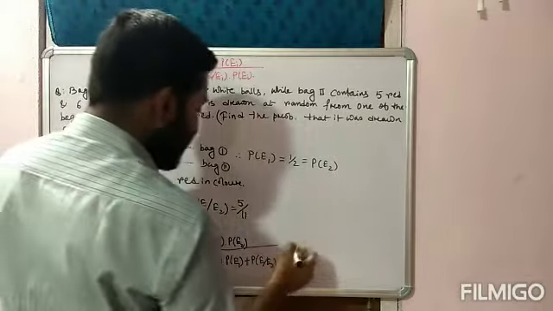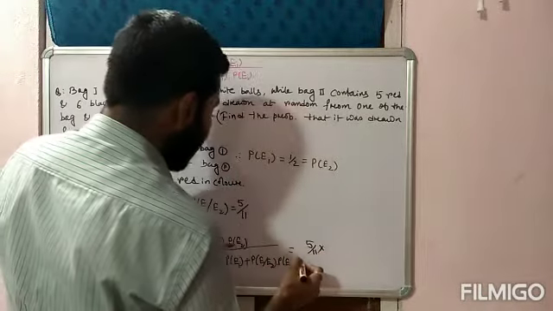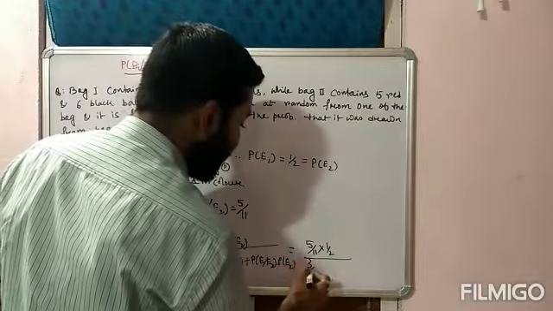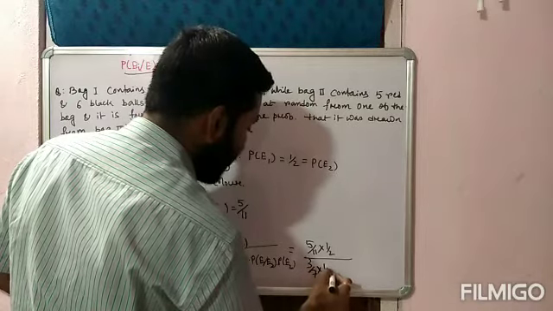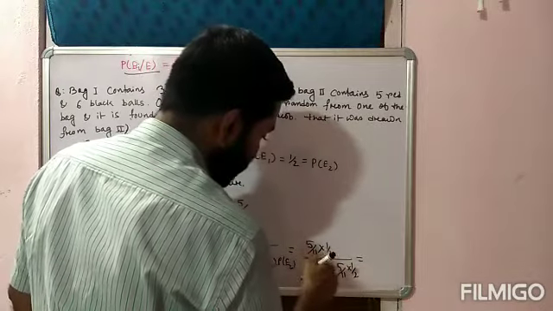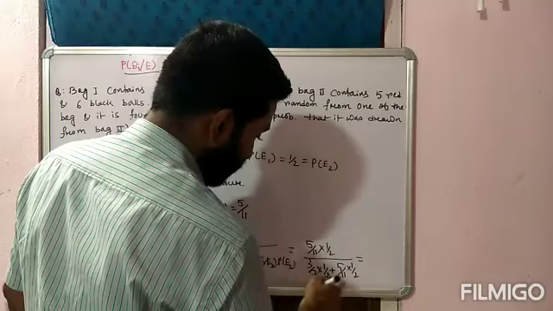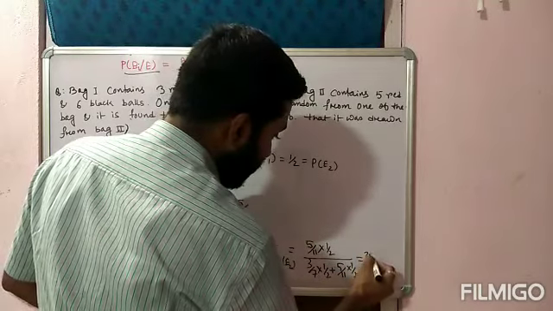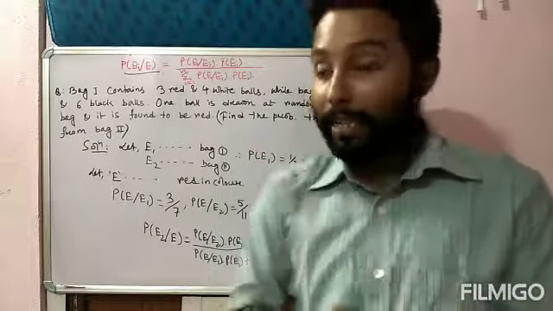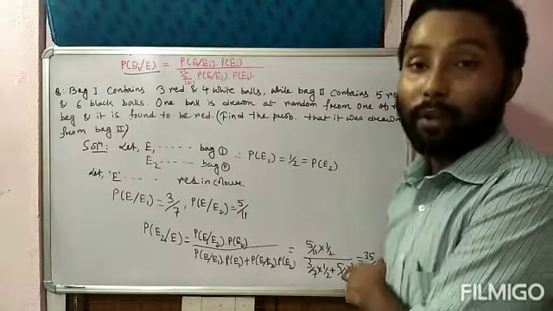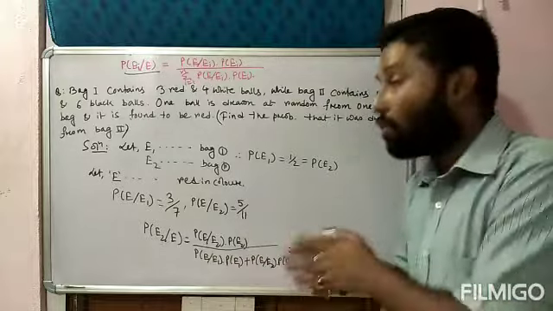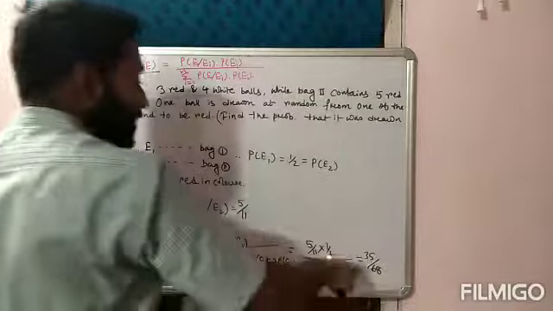Now put the values. P of E/E2 is 5/11, into P of E2 is 1/2, divided by P of E/E1 is 3/7, so 3/7 into 1/2 plus 5/11 into 1/2. Now if we calculate it, it is 35/68. Okay, the value of the probability must be less than or equal to 1. It should not be more than 1. अगर ये आंसर more than 1 हुआ तो that will be invalid. You all know. Okay, so the final answer is 35/68.